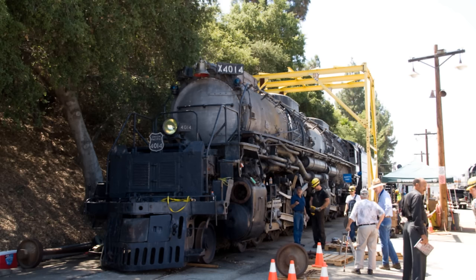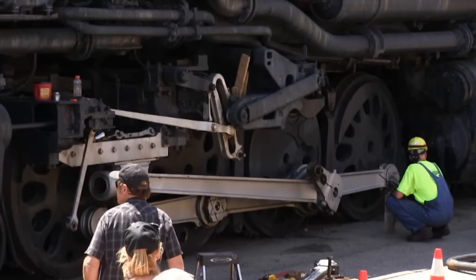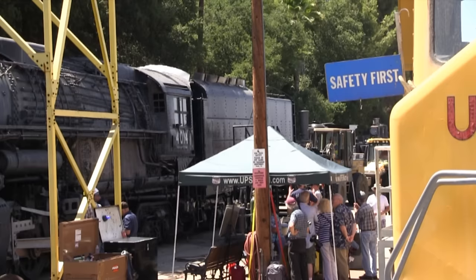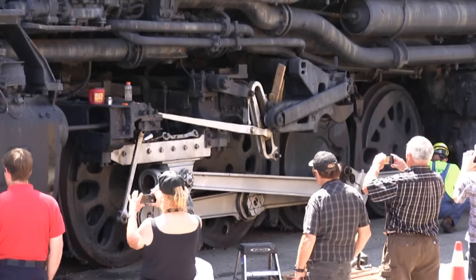In August of 2013, Union Pacific crew members began prepping the locomotive for the return to Cheyenne, Wyoming, where the locomotive will be restored in the Union Pacific steam shops. On Saturday, August 10th, the steam team managed to roll the locomotive back and forth a few inches with a front-end loader. While this was not the first time the 4014 had moved since arriving at the museum in 1962, it had been a while since the locomotive's wheels last turned.